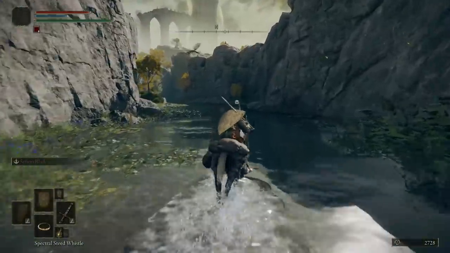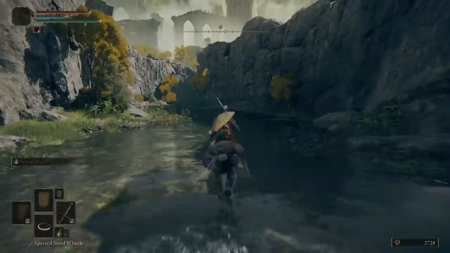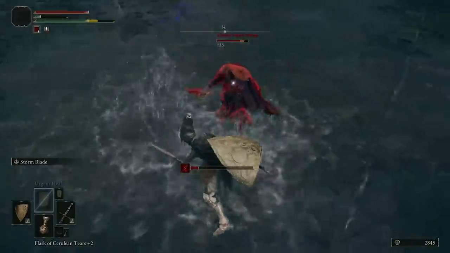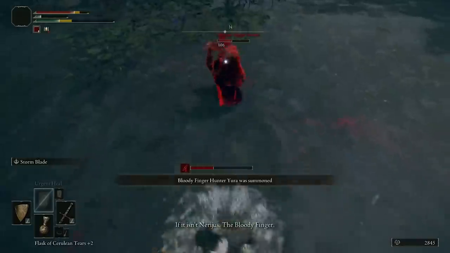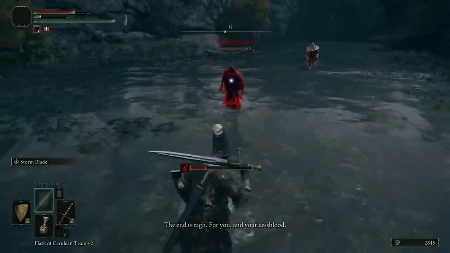And as you approach this area up here, this kind of widened gap in this canyon, you're most likely going to be invaded by an NPC. I've already defeated this NPC, so it's not popping in. But you will also be having another NPC summon in that's going to help you. So it's kind of your first intro to being invaded.